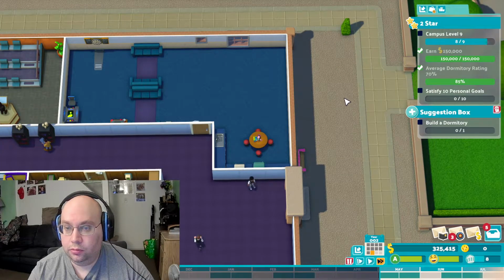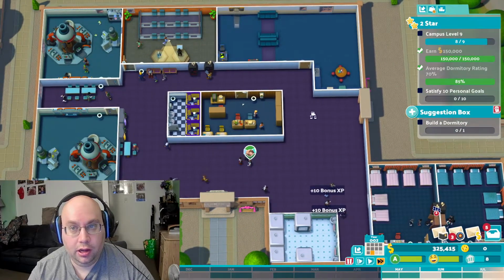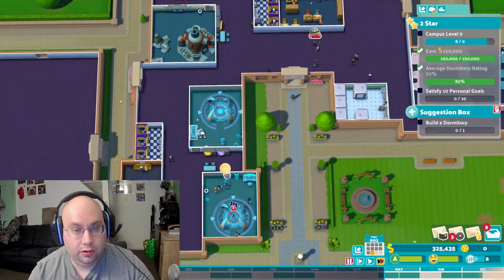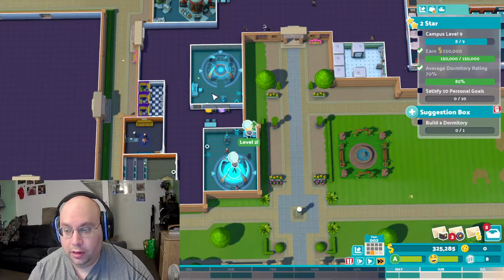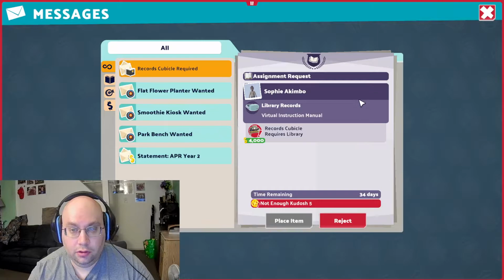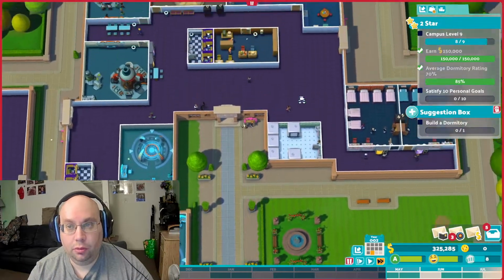So, campus level is 9. We can definitely add some more items to get that up a little bit. Or we can just copy some of these rooms over. We have the money to copy the rooms. But let's see, they're asking for a few things. Okay, so the library. We have to work on that library a little bit.